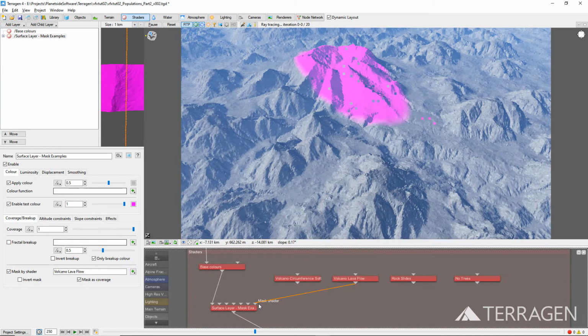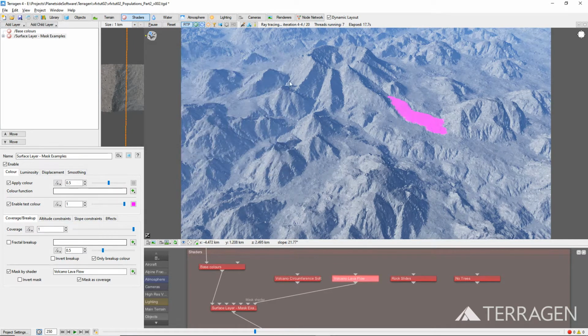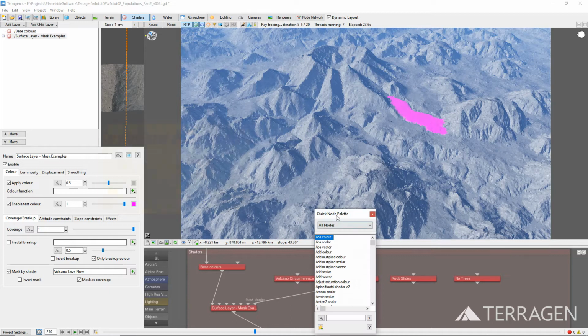When we needed to create a mask in an irregular shape, such as the volcano's lava flow area, we used the painted shader. The painted shader tools allow you to create a mask using brushes of different sizes, colors, and densities, much like a paint program. The painted shader mask for the volcano lava flow has a similar purpose as the simple shape shader for the volcano, to allow us to independently texture that part of the terrain, and to keep the forest populations from growing there. Both these shaders can be combined into one via the merge node.